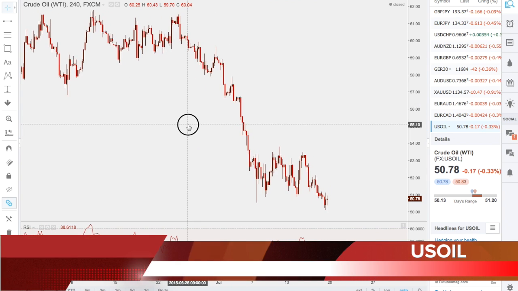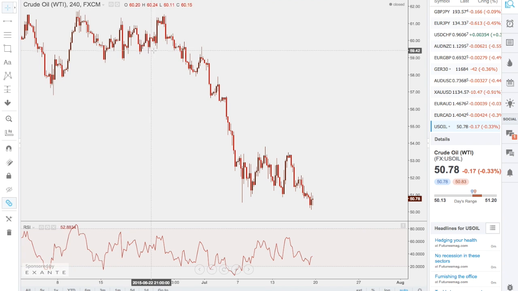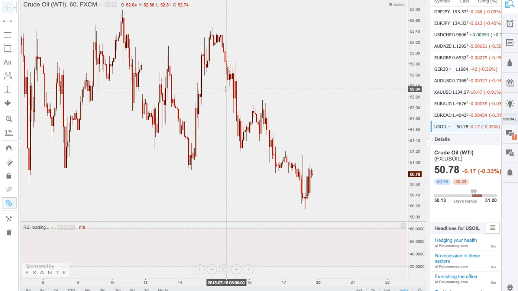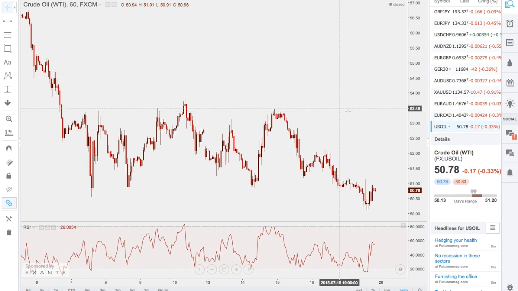On this chart itself, clearly oil is going lower. It's in a downtrend, and currently it's in a consolidation area after a huge downward movement. What we identified on this setup is not on the 4-hour chart, but on the lower time frame. What we're looking at is that this is currently in consolidation.